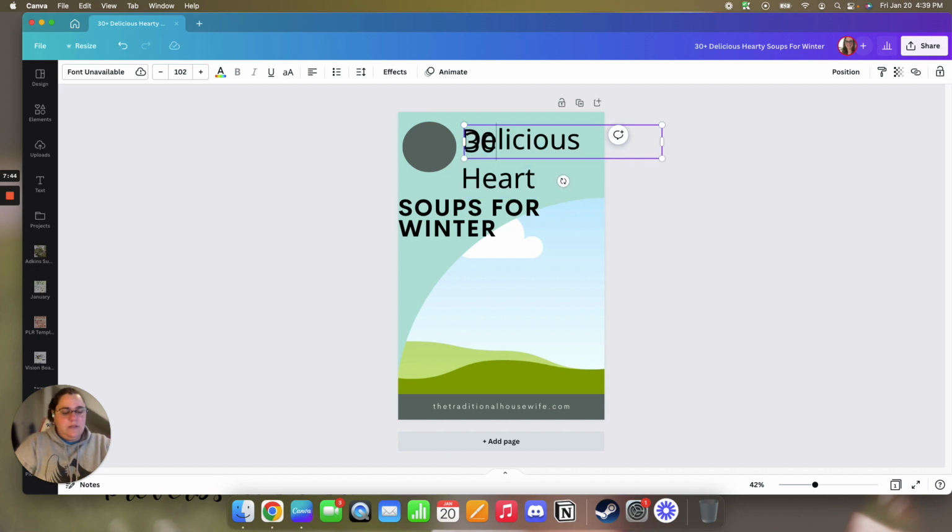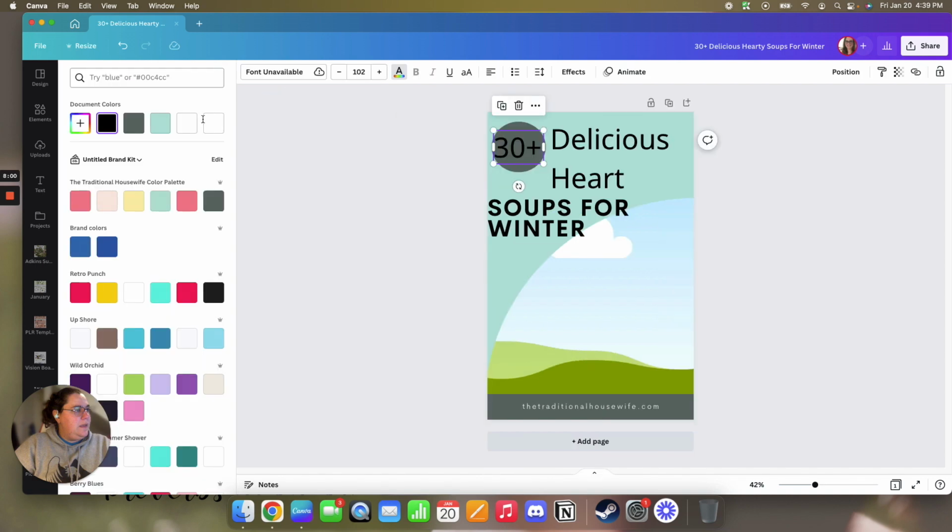And this one's going to be 30 plus. Glitchiness getting to me. There we go. All right. Got it centered within the circle. I'm going to change that font color to white.